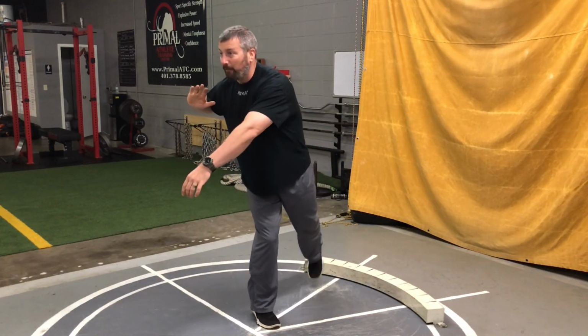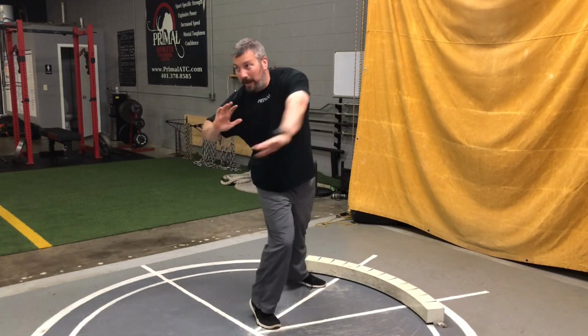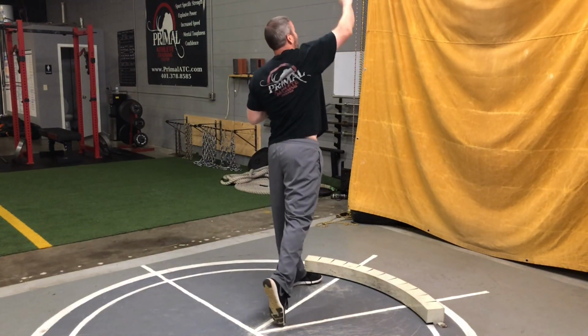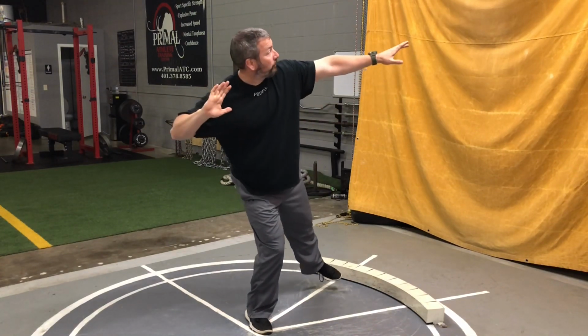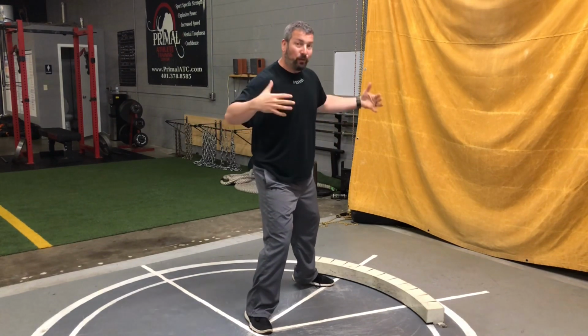We know the blocking foot has to come down first. The blocking foot has to ground, then we can start to turn the right side, open the left side, and then push down the middle. But if the athlete's thinking about throwing too early, they're going to open up, they're going to start to peek, they're going to start to look, then they're going to put the left foot down, and they're going to be too wide open.